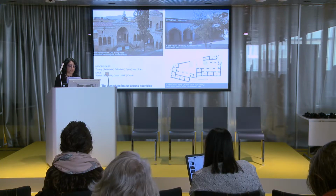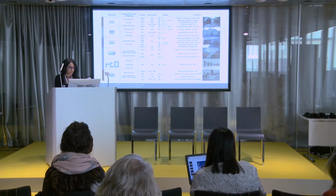The third point is that the Liwan room's opening is usually never framed, but is treated as a smooth or chamfered return of the adjacent rooms, whereas the Liwan gallery opens either through a trabeated or a columned and arcaded space facade. And finally, the degree of ornamentation in the Liwan room as well as in the Liwan gallery obviously varies substantially across all the countries that we've looked at.